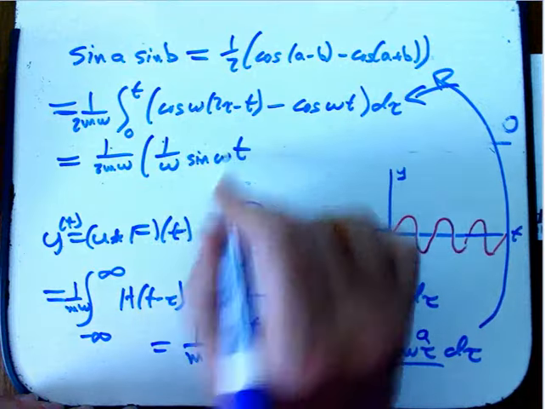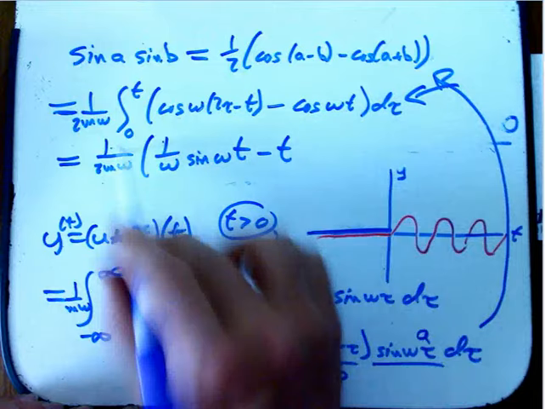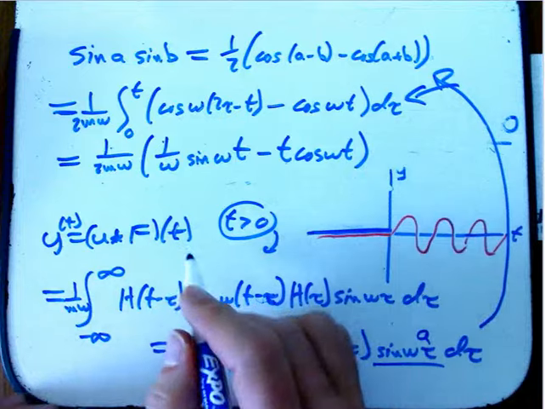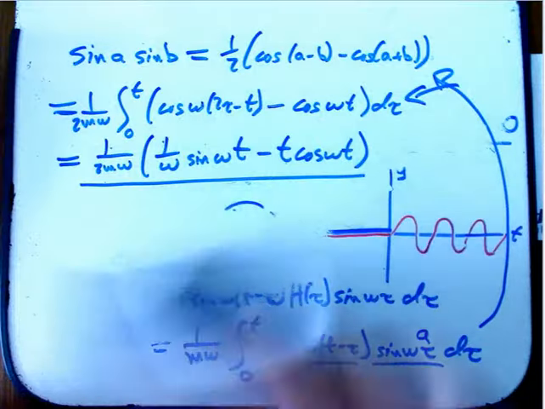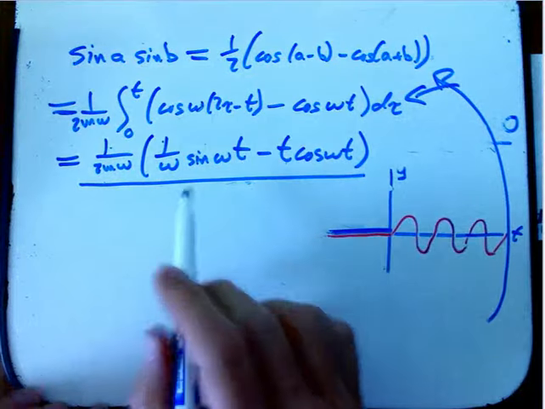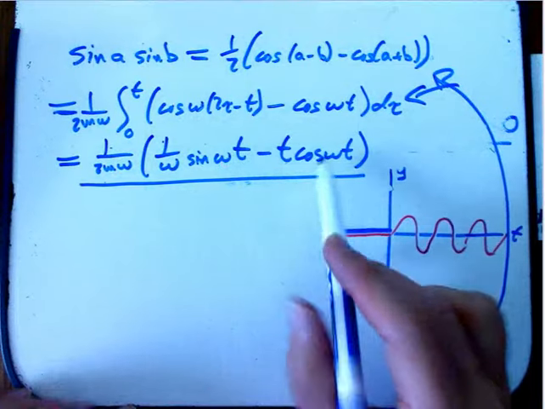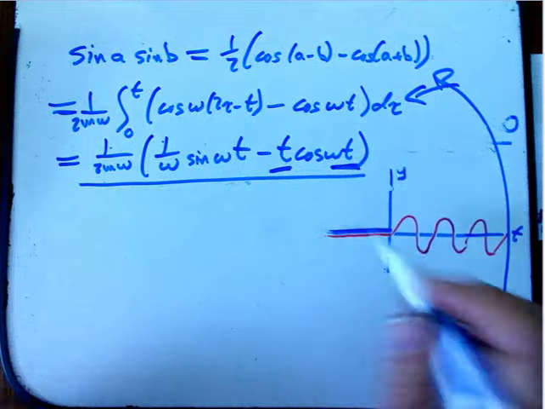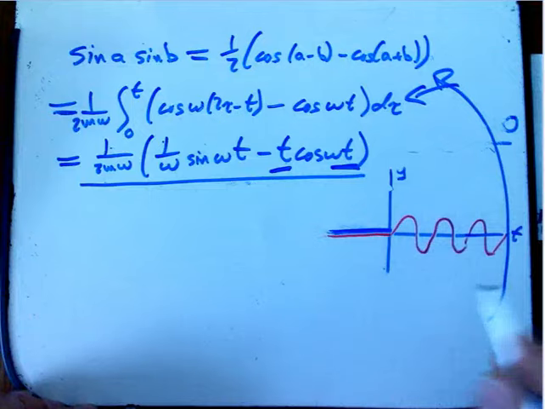Okay, we get this, and it turns out that's not really the interesting part. And then minus, this guy is just a constant, integrated from 0 to t. You just get t cosine omega t. Okay, so that's what we get. And let's look at that. The main thing, it's not the details so much, but what kind of function is that? Well, this is just a sine function, not particularly weird. This, though, is a t times a cosine function. That's going to grow in amplitude as we go off to infinity, and that's the resonance.